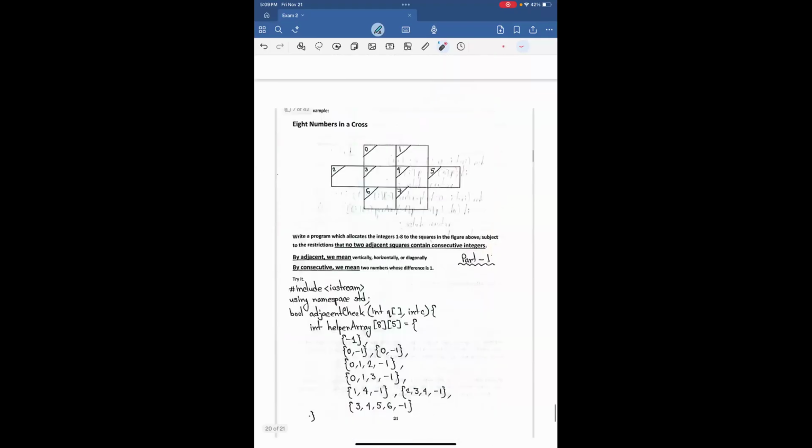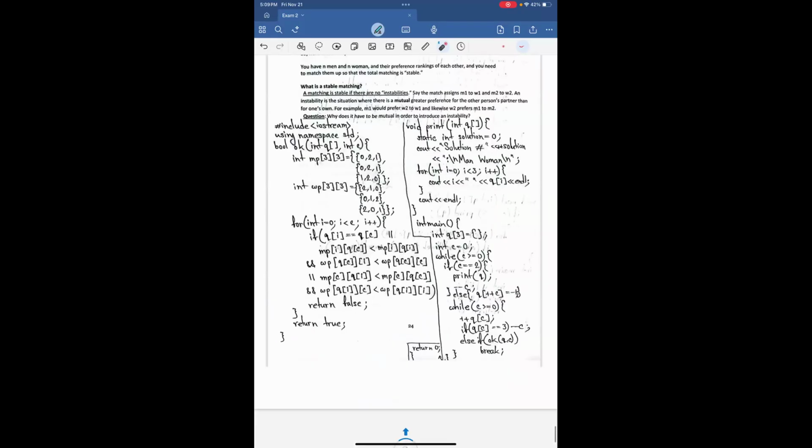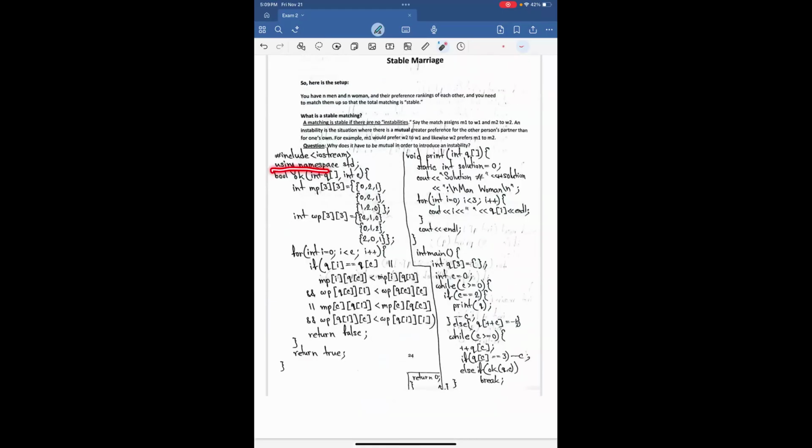Inversion across is again simple, just try to understand what the helper array is. For stable marriage, the OK function: inside it, just memorize the conditions for when it returns false, or else it returns true. The conditions are over here.